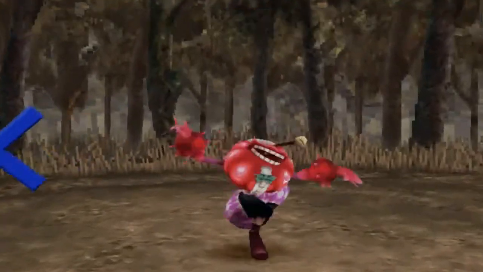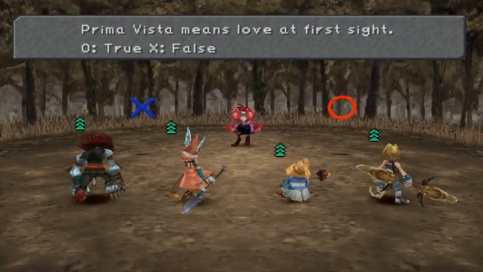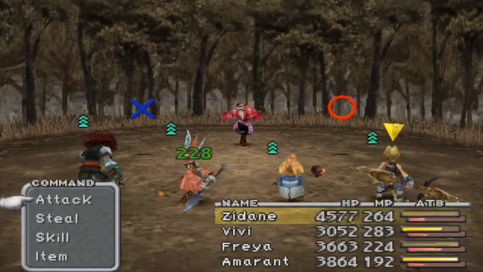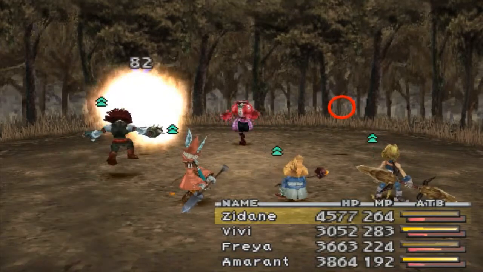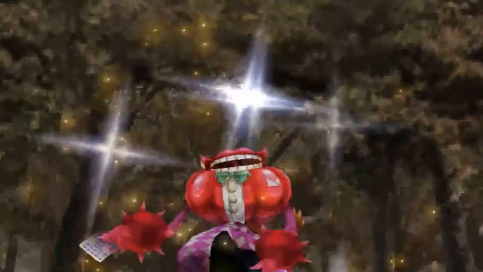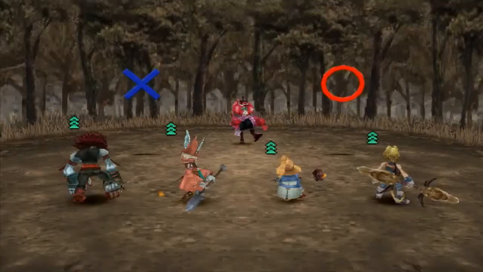Alright, question number 13. Visit means love at first sight. That is not true. I think it just means first sight. But definitely doesn't mean love in any way. Alright. And that is correct. So, up to question number 14.